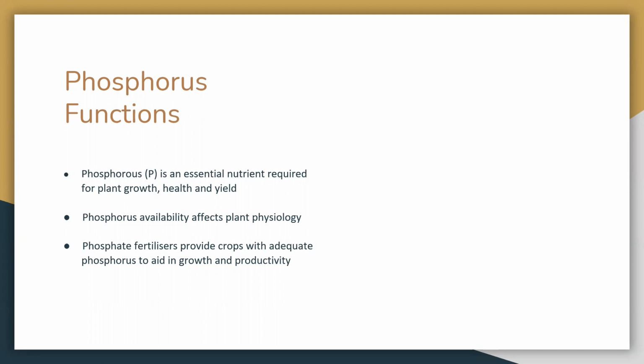This is dependent on the form the phosphorus is in: soluble, slowly soluble, or insoluble. Insoluble phosphorus is not available to plants, and soils often contain inorganic phosphorus that is immobile and unavailable. Fertilizers are used as a way of supplying soluble phosphorus to plants efficiently to ensure they have adequate amounts for optimal growth.